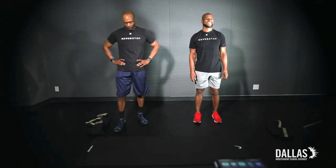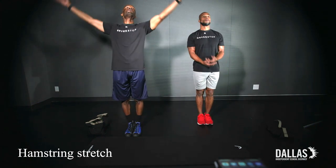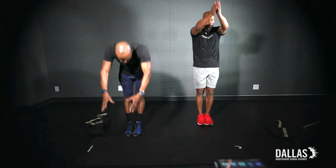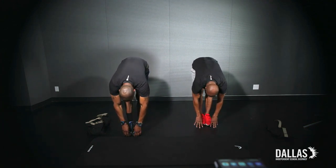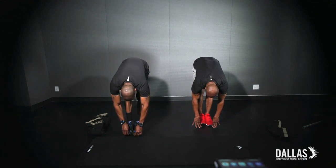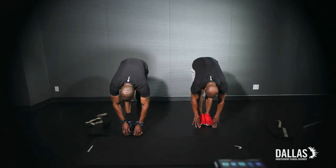So first, we're gonna do a hamstring stretch, so bring both feet together. Take a breath. Blow out. And reach. Let the head hang. You did a great job today. We got some good work in. Great time, great reps, great technique.